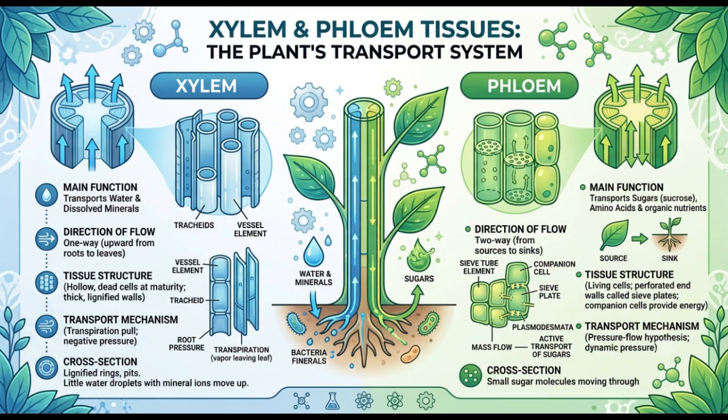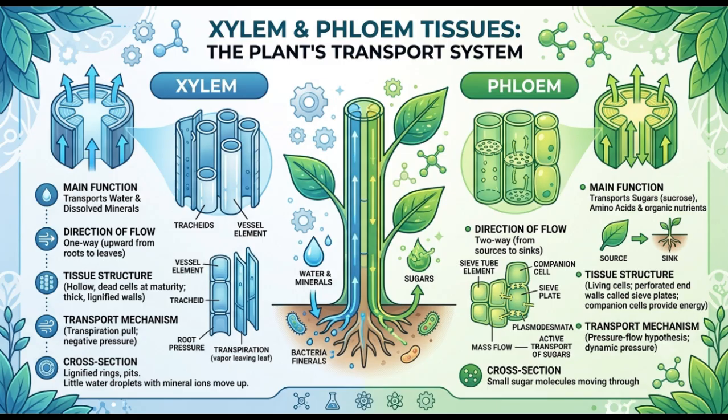They do, yeah. As they grow, they lay down that heavy lignin concrete in their walls. They become totally waterproof, and then their living contents just break down completely. The end walls between the stacked cells dissolve, leaving behind these long, continuous hollow tubes. It's literally dead biological plumbing. It is, and those dead, rigid tubes pull double duty. They transport the water, but because of all that lignin, they also provide immense structural support to hold the plant upright against gravity. But the phloem, on the other hand, uses a completely different strategy.